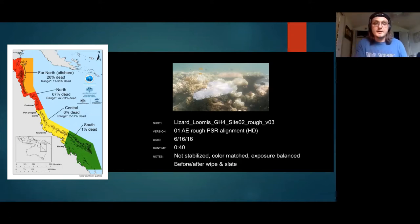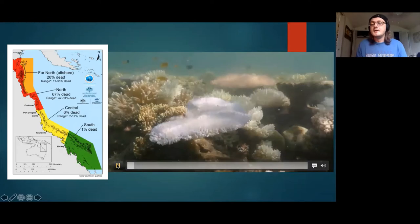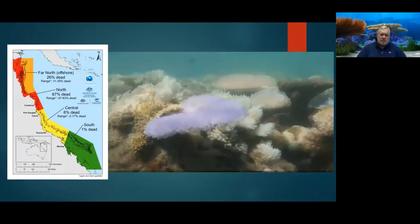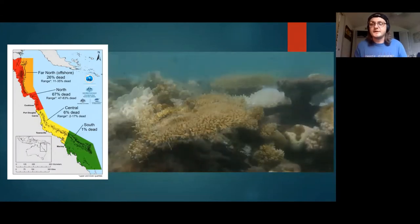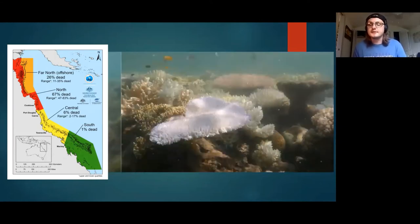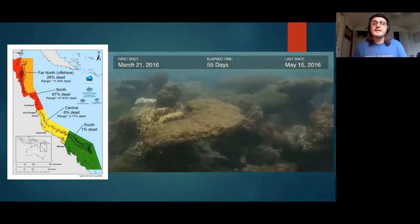For anyone who hasn't seen the film, here's a snippet showing what we did with the time lapse. This is a 56-day time lapse starting when the reef was bleached, watching it transition to where mortality is occurring and then a phase shift from coral coverage to mostly algal coverage. In this snippet we're looking at roughly 85-90% coral mortality just within view of the camera. Overall at Lizard Island by end of summer 2016, we saw about 95-98% coral mortality.